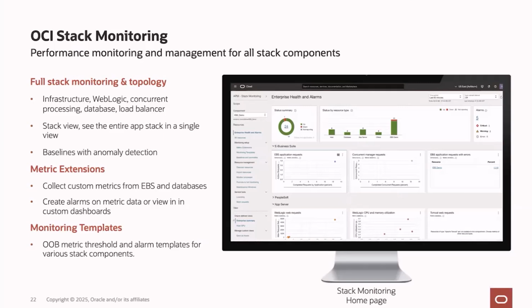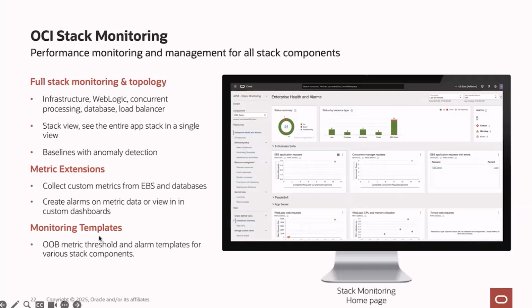Yeah, and discovery is just a couple of clicks and providing some key details for your environment, and it has the ability to discover all of the EBS stack components, collect those metrics, automate the baselines that it's learning, and detect anomalies. So it's quite powerful and easy to set up for EBS.